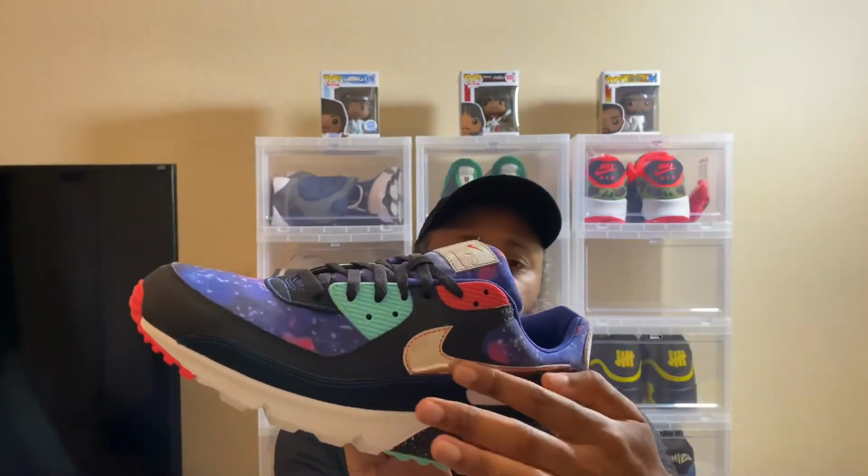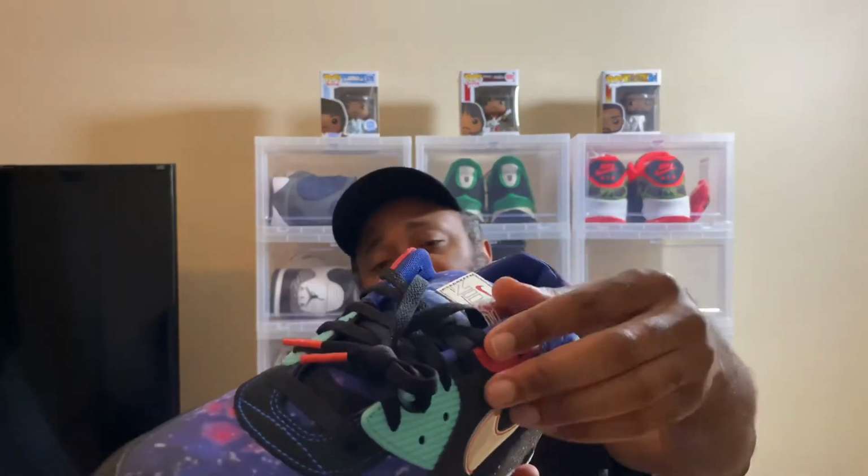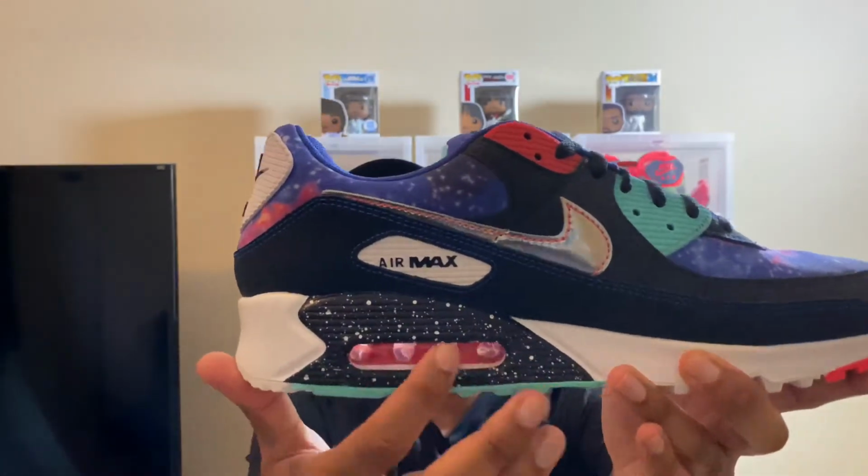I call it the Galaxy. I mean, why would you not? If you see the print on here, it has the galaxy print all around the shoe. Then as you can see where the check is, it has that chrome on here and on the tongue. Overall dope shoe. The black laces have tips, like an infrared tip, on the shoe as well as here at the eyelets where the shoelaces go. It has that same hot pink infraredish color. Got the Nike Air on the back. Then we have the green glow here at the bottom towards the shoe, and here on the sole of the shoe back where the bubble is. And here at the air pocket, I'm sorry, we have that infrared, that hot pinkish color right here where the air pocket is as well.